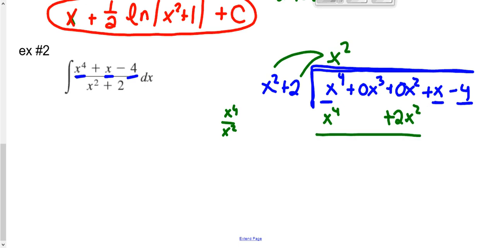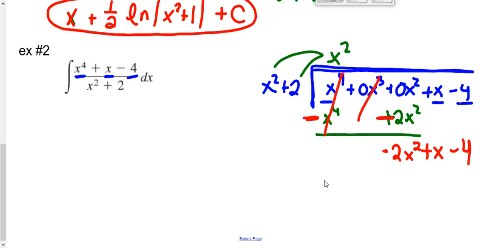And then remember, when we divide, we subtract everything. So both of those are subtracting. X to the 4th minus x to the 4th cancels. We're not going to drop down that 0 because it's just a 0. 0 minus 2 is -2x squared. And then we drop down what we need. Usually we only drop down one term at a time, but if we don't use it, then we can drop down multiple terms at a time. It really doesn't change much about the problem. You just might have to drop them down again.